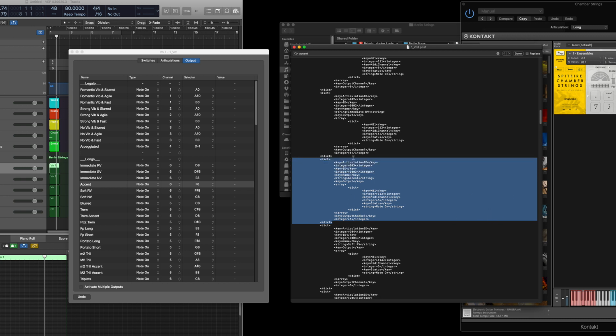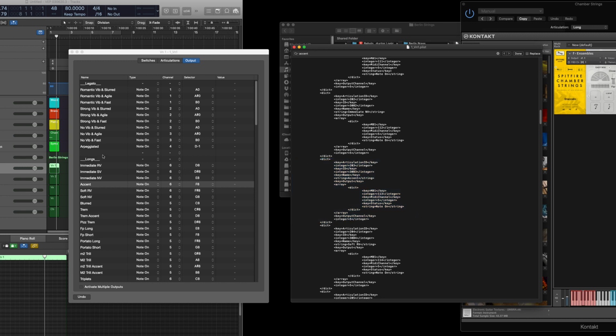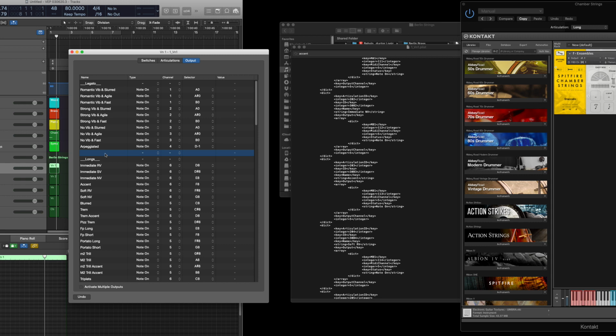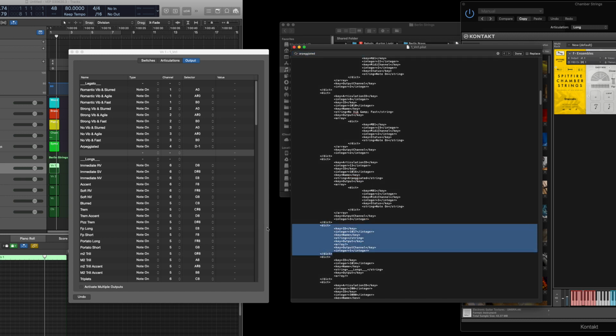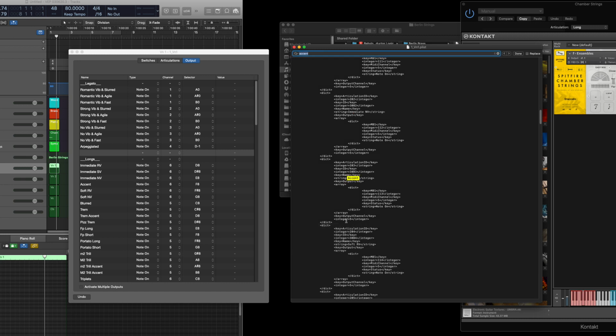All of this stuff is what is contained inside of an articulation set. So to insert a blank one, we need to find a blank one inside of our original template, such as the one right below arpeggiated. So let me do a search for arpeggiated. And there is my arpeggiated articulation, and so therefore the one right beneath it is the one I'm looking for. We'll copy it, and let's do a search now for accented, or accent. And there it is. And so we'll hit enter, and then we'll paste in our empty articulation.